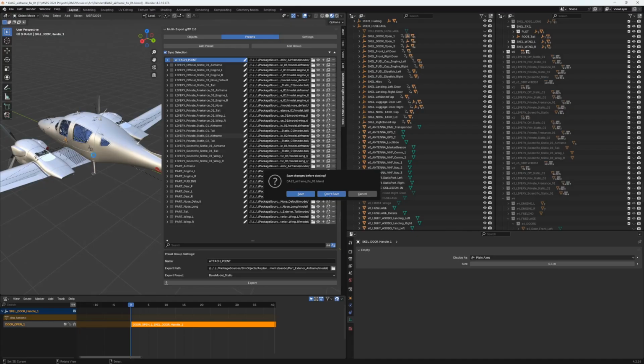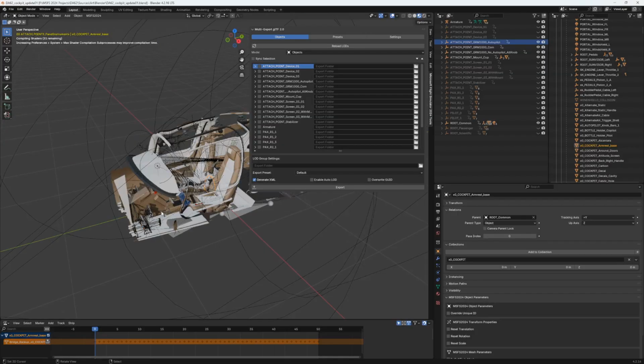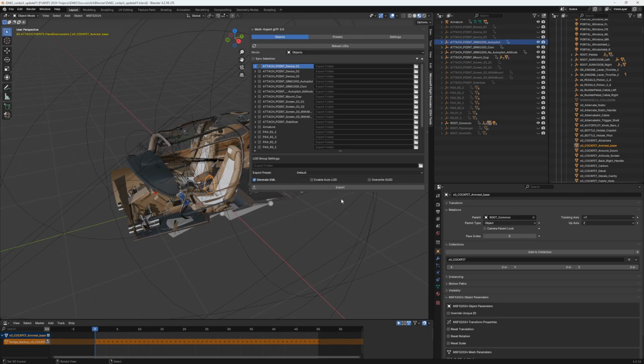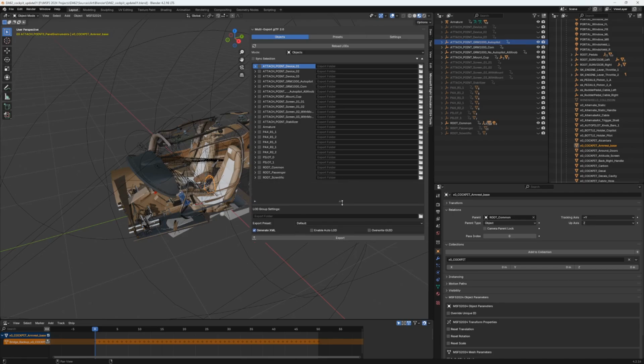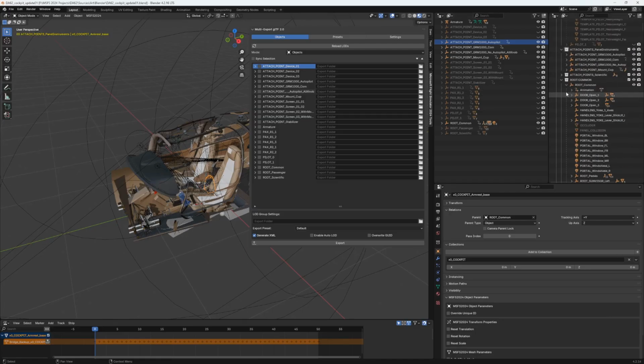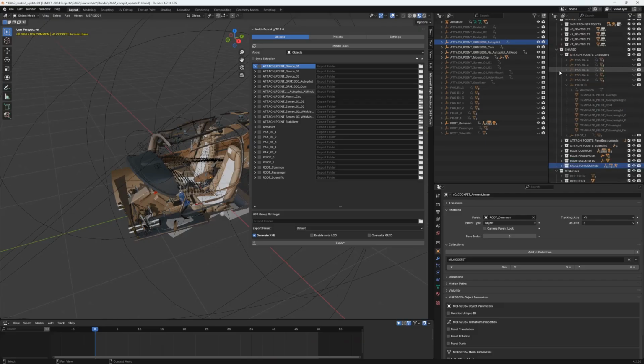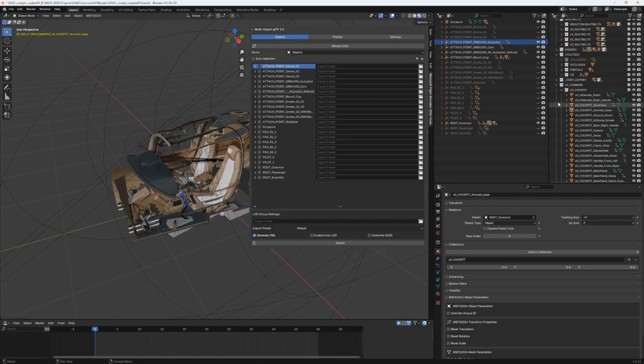I won't save anything. So we'll open up the cockpit or interior version of the DA62. And this is what we have here, and a similar type thing where we have a lot of presets. Again, we have a lot of collections that are all set up here.